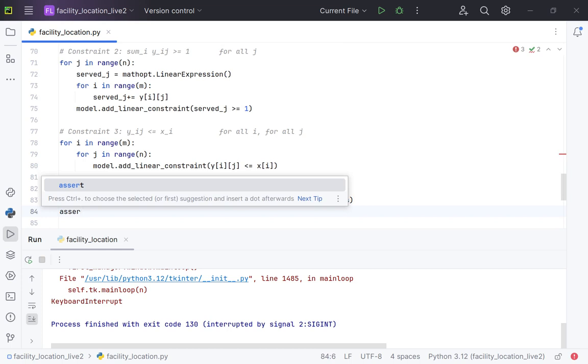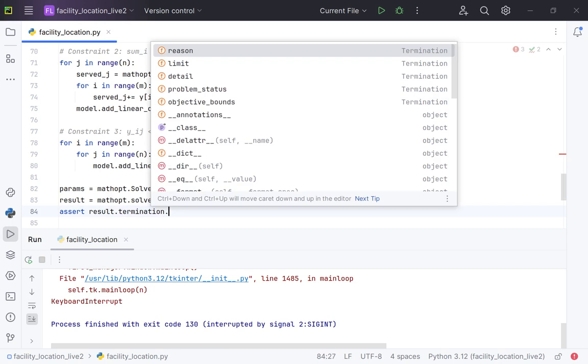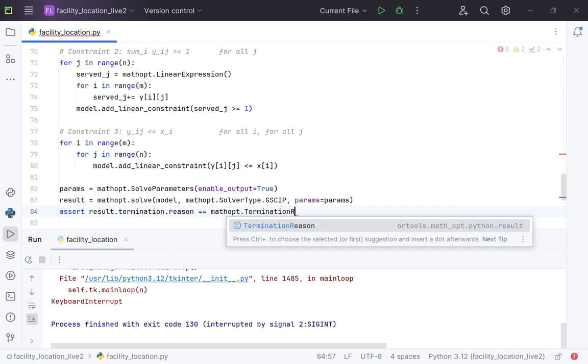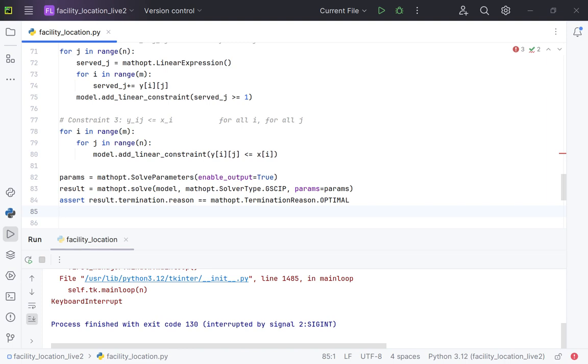Now we'll make sure that we succeeded. So we have no time limit of any kind, so we know that the result will be optimal unless something bad happened. So this is in a production setting. You want to do something a little bit more robust than this, but this is fine for a script. And we just don't want any surprises from a bad termination reason, where we have a bug in our code. And now, yeah, let's extract the facilities from the optimal solution.